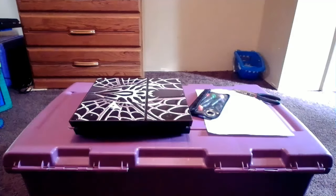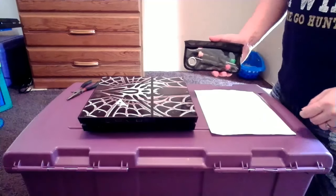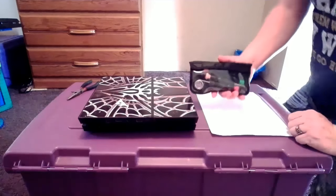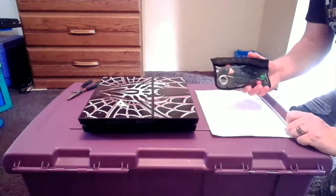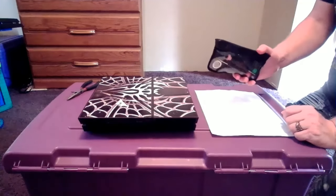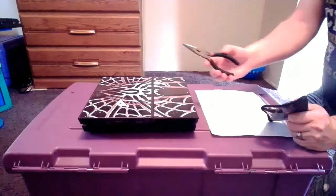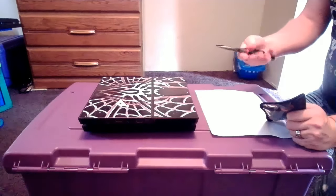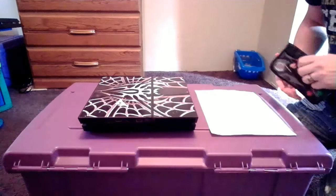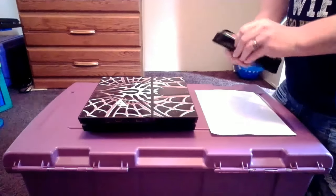Without further ado, let's jump straight into it. As you can see here, we have our PS4 Toolkit. This can be used on a PS3, a PS4, and also DualShock controllers to tear them down completely. It cost me $10 on Amazon, and it is one of the greatest purchases I've made for a PlayStation — it helps me out with everything. Next, we have a pair of needle-nose pliers. We're going to need these for one small task to get this thing apart. And we have a white sheet of paper just to put our screws on. So let's go ahead and open up our Toolkit.